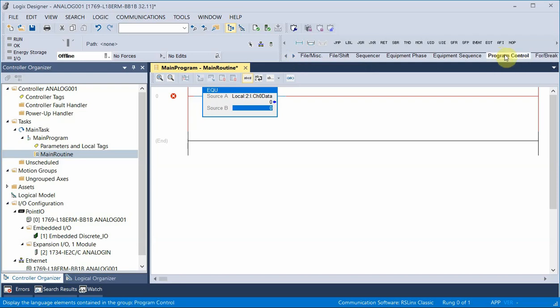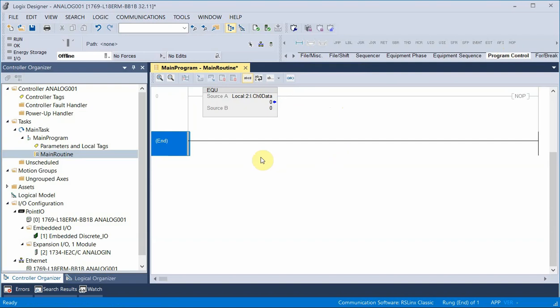That's a program control function. So NOP, no op. Okay. That would just display the raw data coming in off the card. I could add another rung here and put the other channel up there as well. So once I have some raw data coming in there, I can start to work with it. Let me look for a second here at what kind of commands I've got to work with.